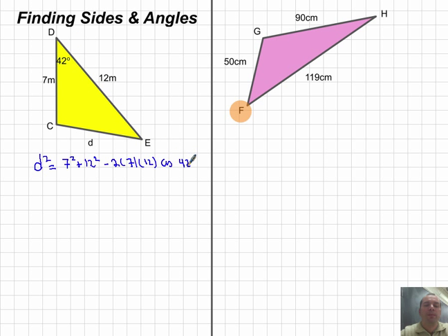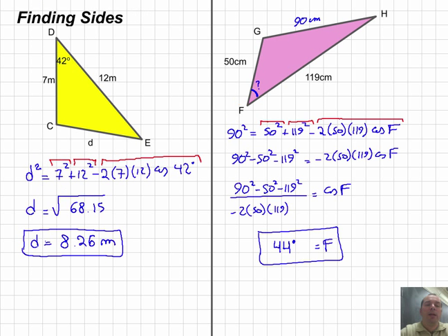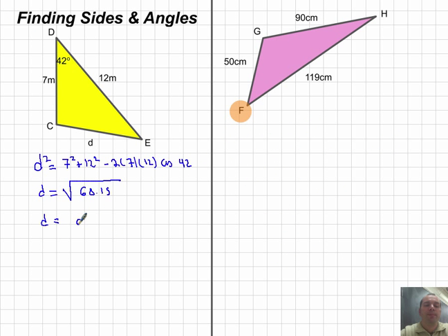So it's 42. The nice thing about this is that if your calculator takes equations, then you can do this in one step, and then you just do the square root of this answer. I'm just going to cheat for a sec, and that's 68.15. That gives us d. One more time, you just plug it into your calculator, and the answer is 8.26. We have units of meters, so we're going to write meters down, and that is our answer for d. So that's the nice application for cosine law.